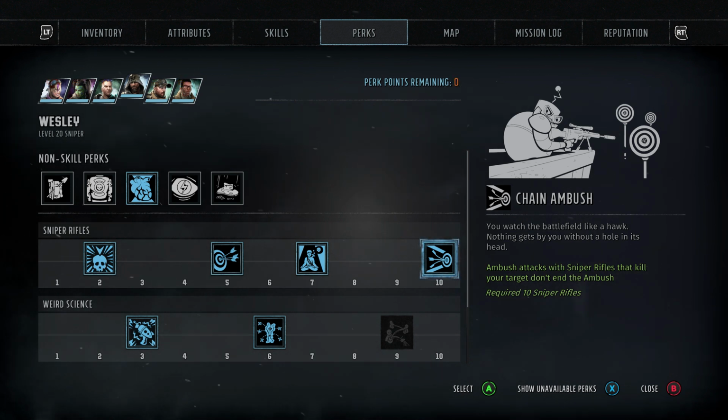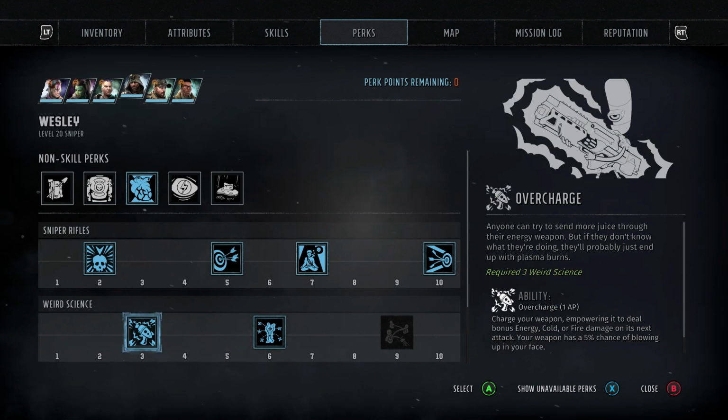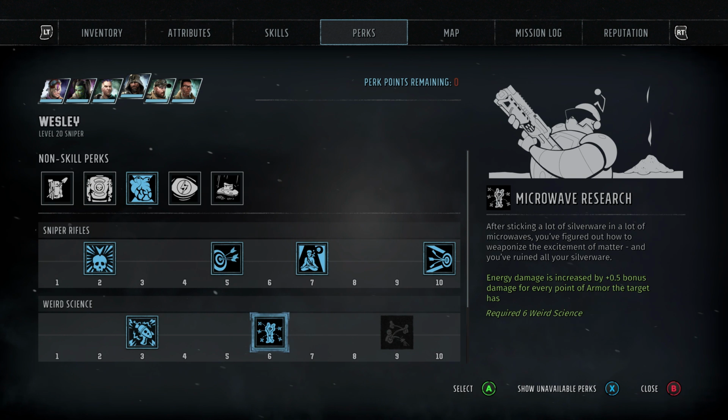It is amazing. I don't tend to use this too much, the overcharge. This one's really good. Energy damage is increased by 0.5 bonus damage for every point of armor the target has. Basically, if there's, say for example, a Scorpitron or something big, you're going to do a lot of damage, which I'll show you now.